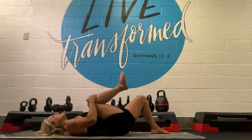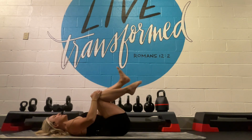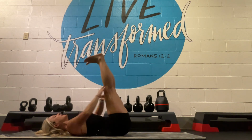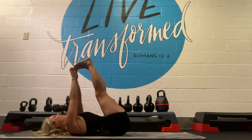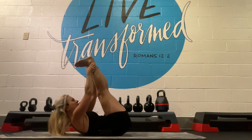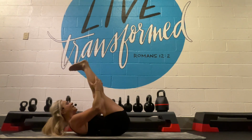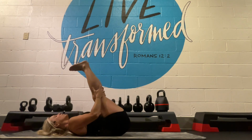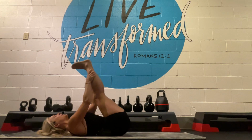Right knee hugs into the chest, left knee hugs into the chest. Notice how those hip flexors are feeling. Circle the ankles, extend the feet straight up to the ceiling. Everyone, reach up for your toes. Reclined pike stretch here. Maybe reach for the toes, maybe lift the head up. Reach for the ankles or the Achilles, and then maybe move your hands back down to your calves. Roll the shoulder blades back and down. Just noticing the hamstrings right now. We're starting our practice.